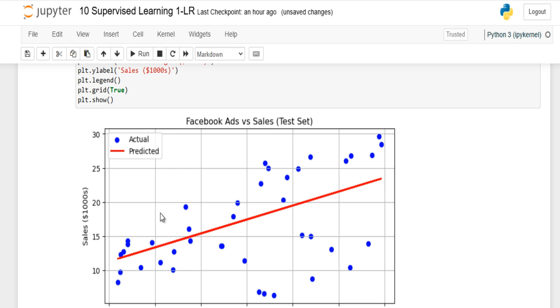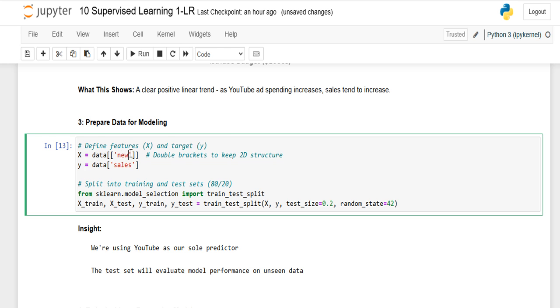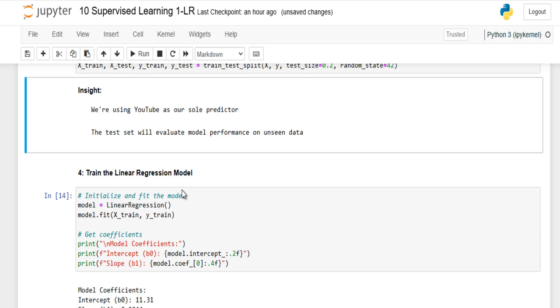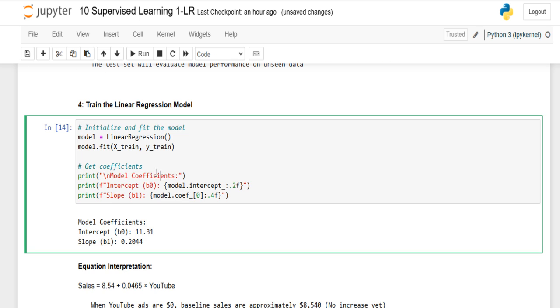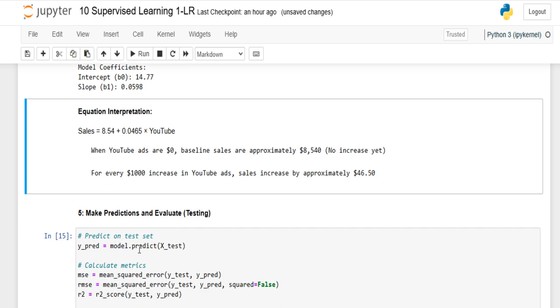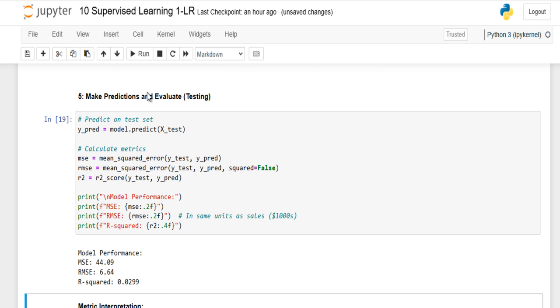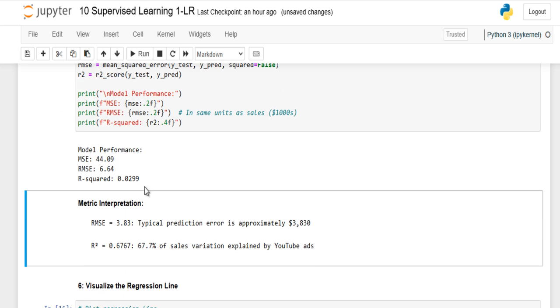You can also do the same for newspaper. For example, if I want to change to newspaper now, I can just come here and change it to newspaper. I can copy this so that I can use it, and run this line. Then I can come here again and change this one, and run this again afresh. You can see it has changed now. I will run this one also afresh because I've changed my predictor. I see the difference here.